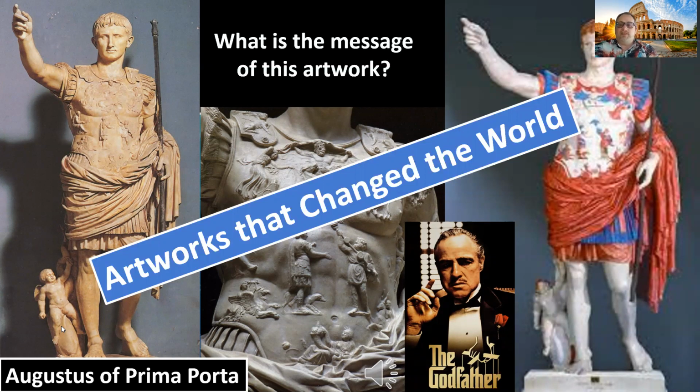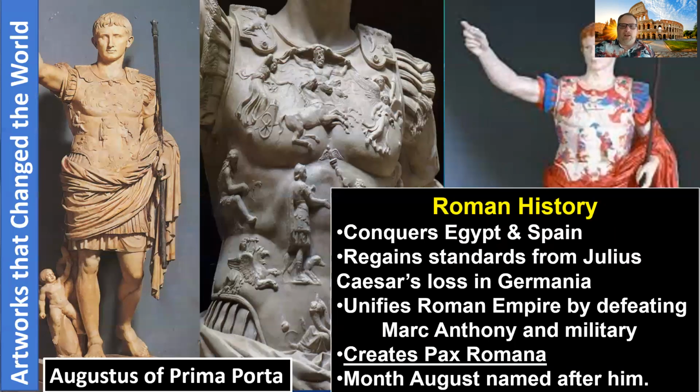So here as we look at this, and thank you to our Godfather here, Mr. Brando, for the Godfather, artworks that change the world. Here's the message. On the left is generally how we see these artists and these artworks. That's the Augustus of Prima Porta. On the right is actually the gaudy coloration it actually would have been seen in. So we often see these very white, bland artworks and artifacts. Note that they're just completely wrong in almost every capacity. It would have been that gaudy, right hand, red and blue and white version, as if it's wearing an American flag, or in this case, the Roman flag.